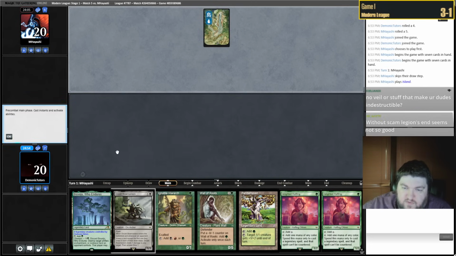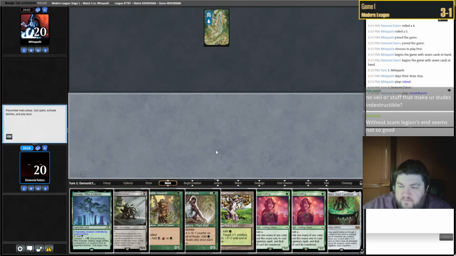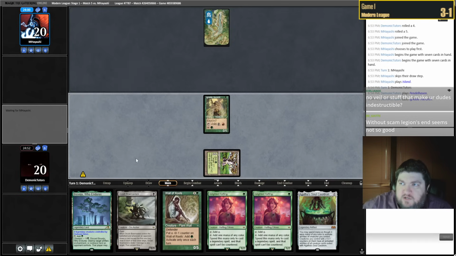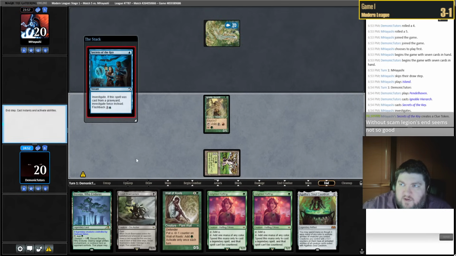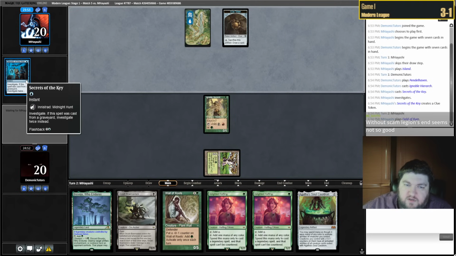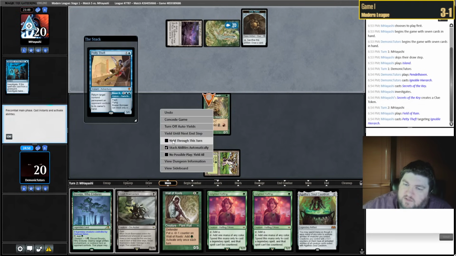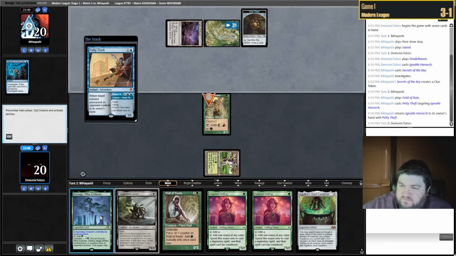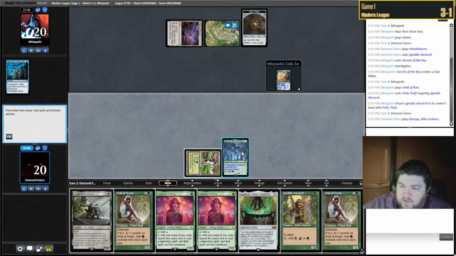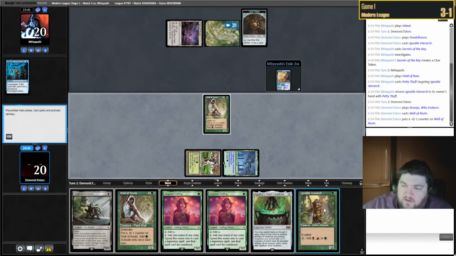Like, you could play Heroic Intervention, but you're better off just playing Thoughtseize, right? Heroic Intervention is very situational and it's hard. Oh my goodness. They're up to no good. Secrets of the Key, they're up to some no goodness. M. Hayashi's out here being a wild man.